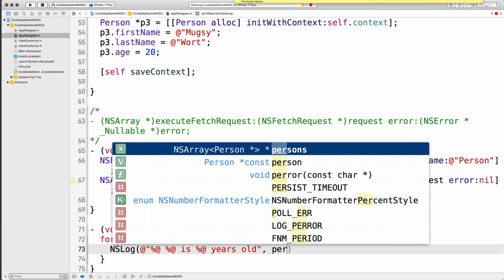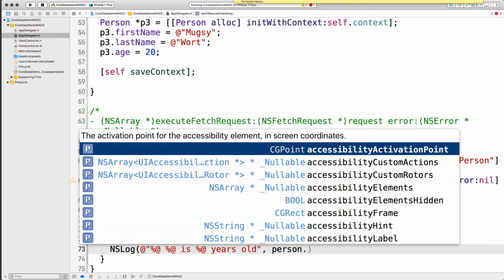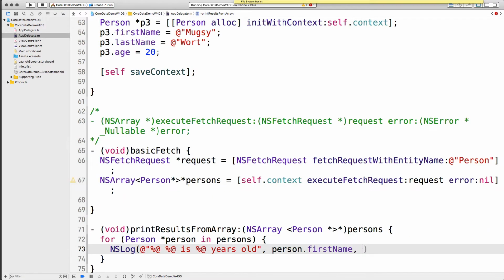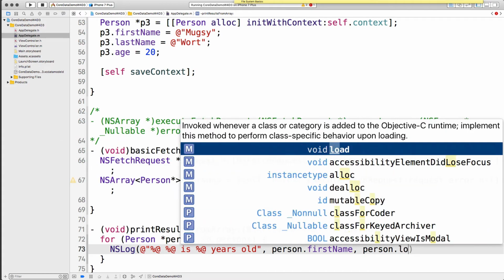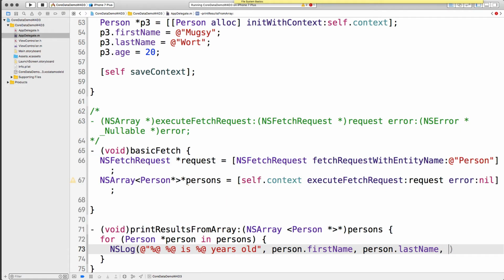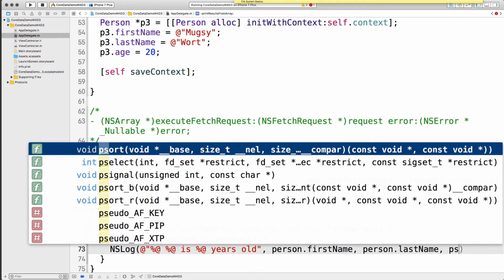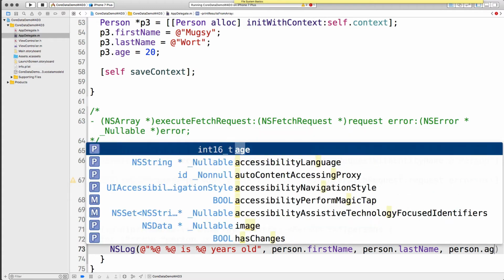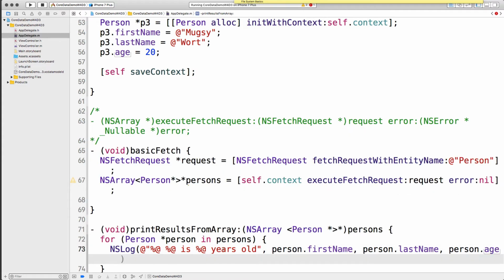So person dot first name, person dot last name, and person age. So let's make this into an NSNumber. Makes it easier to log out.